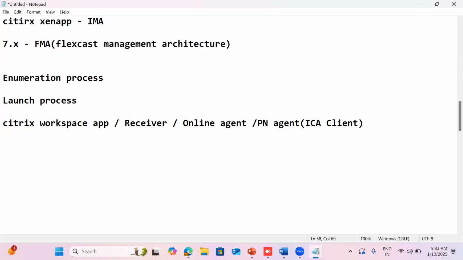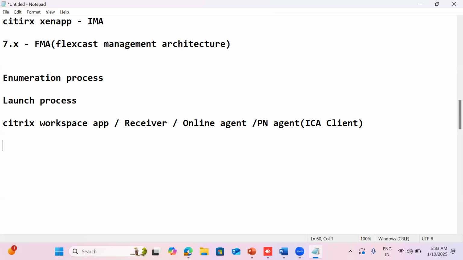In the latest versions we call it Workspace app. Previously we had Citrix Receiver. In XenApp 6, it's called the Online Plug-in. In Presentation Server, it is called the PN Agent, Program Neighborhood Agent. All are the ICA client itself.